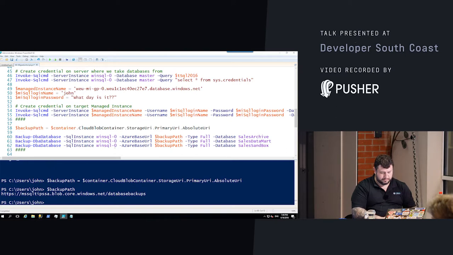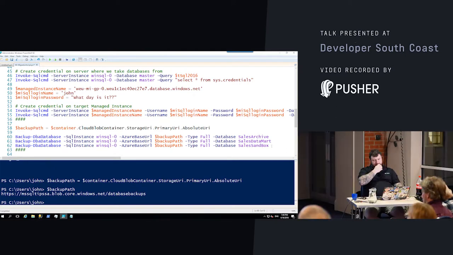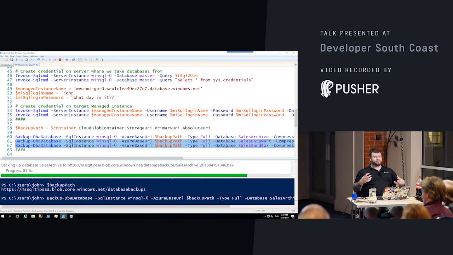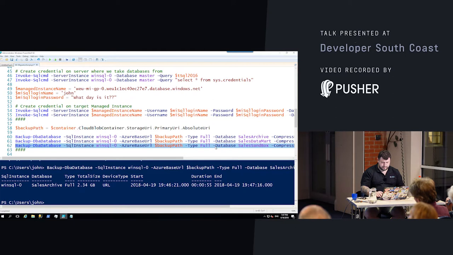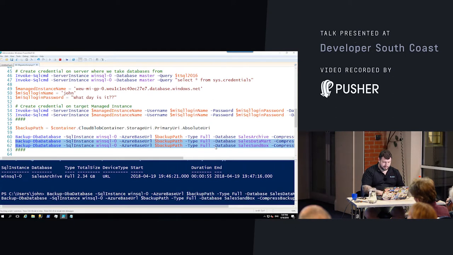So I'm just going to say do these. Now, one thing I'll say is when we come to do the database restores, we can't use the commandlets from dbatools because Microsoft have changed the way that the restore command works on managed instance. Okay, so the standard SMO stuff that the team have written doesn't work. So let's just back the other two up as well.